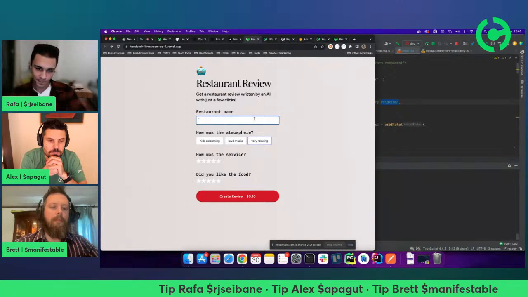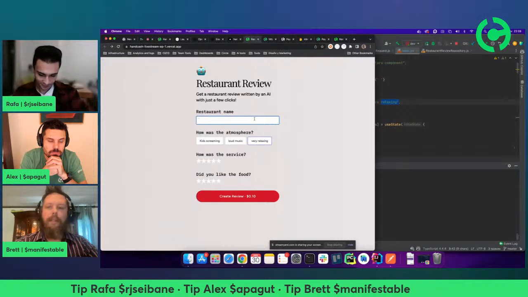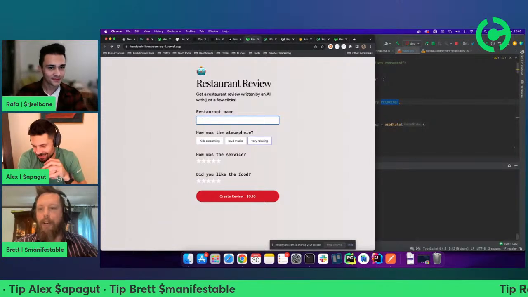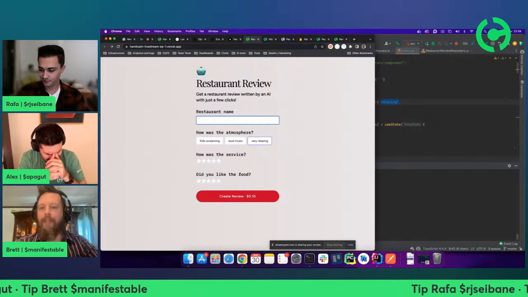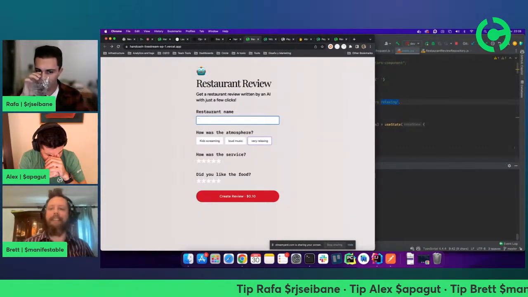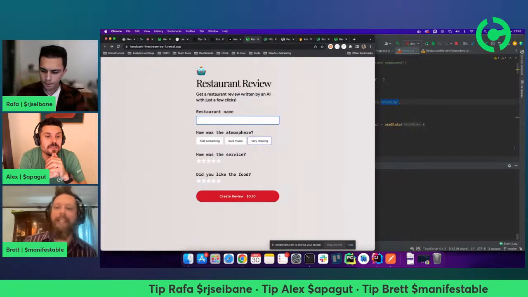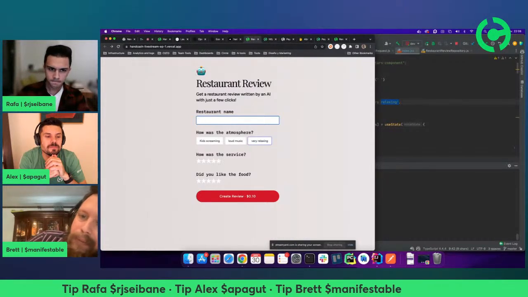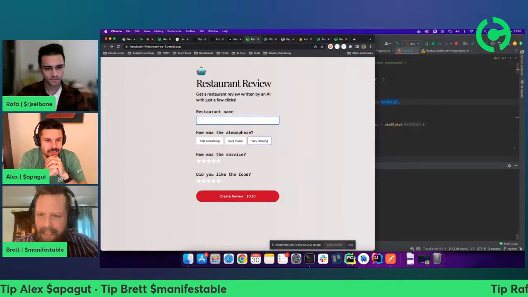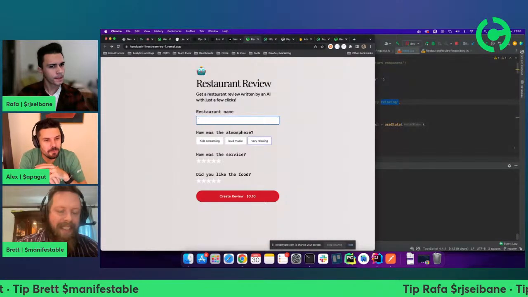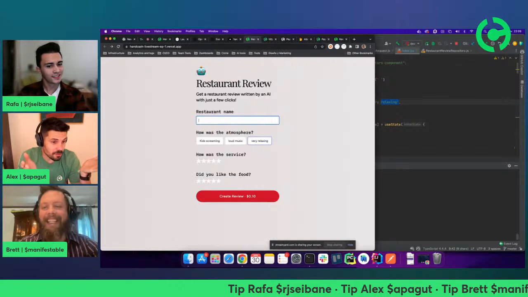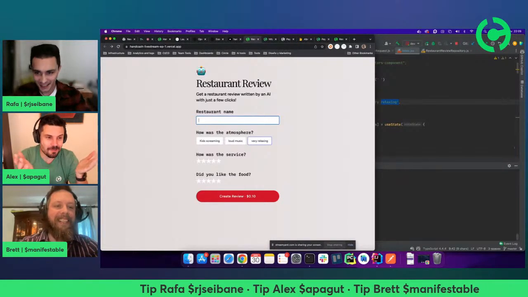Some restaurant name. So we have a couple suggestions from the audience. One was Chow Talks, Chow Gab, or one was Re-Star-Ant. He wants the name there to be stars and the name of the restaurant. Oh, I don't know. Maybe that would be confusing to the AI. Maybe you can try it yourself and just pay 10 cents to find out.